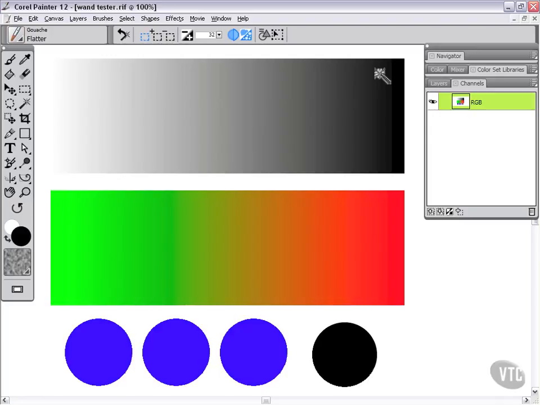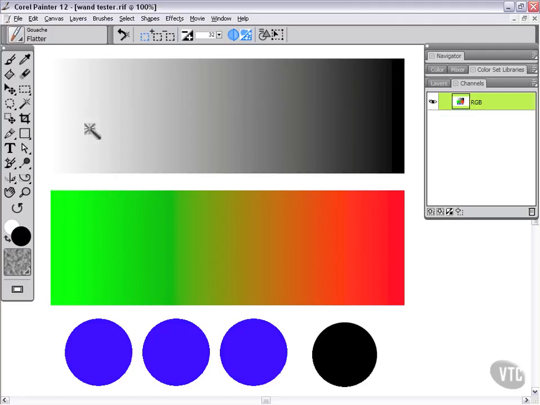Previously, we've only looked at what are known as path-based selections. Basically the concept there is that they work very much like our shape tools and our vector-based tools. Now we're going to look at what are known as pixel-based selections. The idea with pixel-based selections is that it analyzes the pixels under your click and tries to find other pixels in your picture that are similar to those pixels.